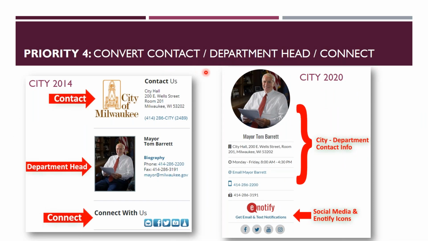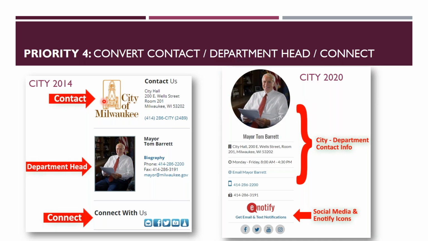The level 4 priority is to convert contact, department head, and connect social media icons to the new City 2020 format. The department head from City 2014 becomes the circle image on the City 2020 site.